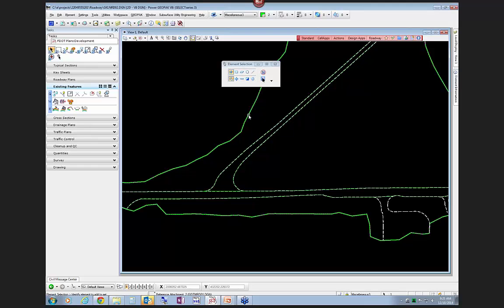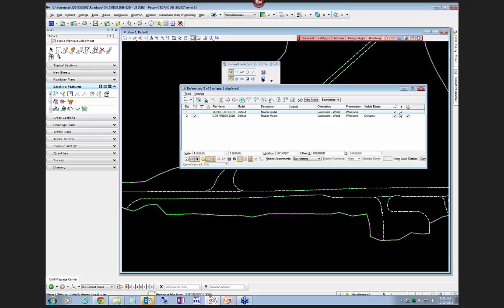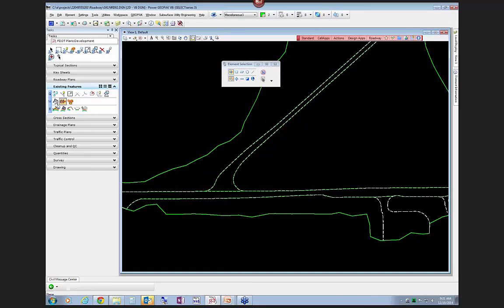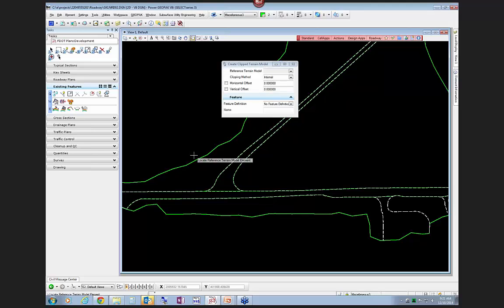able to be selected, you need to go ahead and turn the locate on in this reference file, which should be on. This is snap, locate. Okay, so if I click on this boundary now, it works. All right. So I'm going to click on this boundary, wait for this glyph, and set it as active, and then use this clip terrain tool. And if I click on the boundary now, it should populate it in the list here.